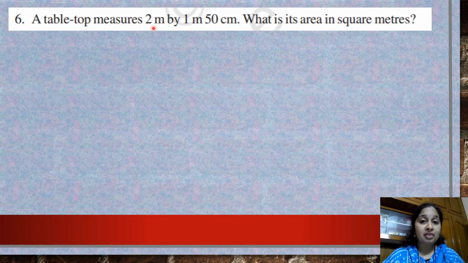So we know the length, we know the breadth. Are they the same or different, children? They are different. So what could be the shape of the tabletop? Yes, that is nothing but a rectangle. If the dimensions are the same, then it should be a square tabletop. But here, since the length and breadth are of different dimensions, we can say that this tabletop is of rectangle shape. So what is the area of a rectangle, children? Yes, it is length into breadth. So let's begin to solve the question.